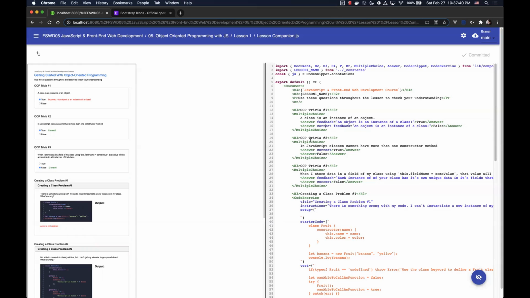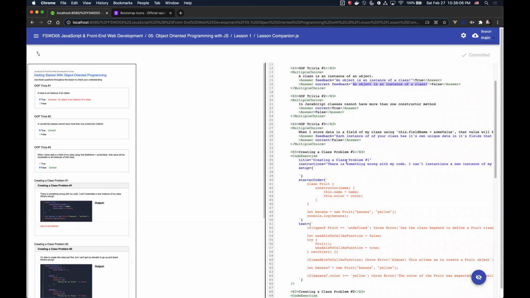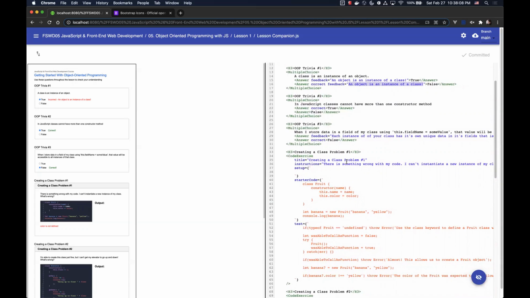So in our next multiple choice question here, it looks like I chose not to use feedback. Maybe I just felt it wasn't needed for whatever question. But in this case, I thought when they click the wrong answer, tell them this because we want this to stick in their brain. When they click the correct answer, tell it to them again just because we want it to stick. Get them to read it as many times as they can if you feel it's one of those things that gets forgotten very easily.